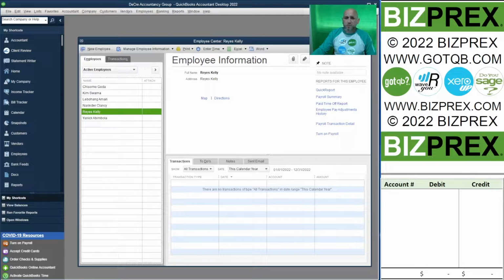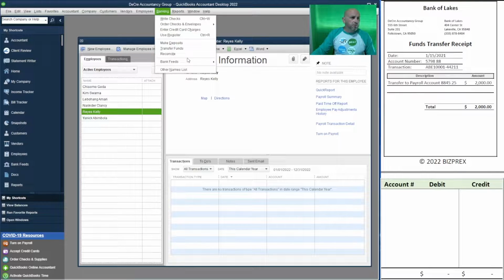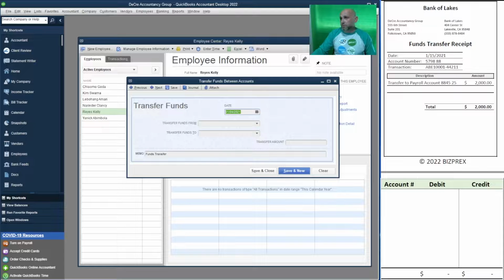So let's go ahead and work on our first payroll. We just basically opened up our payroll bank account. We will have 2 bank accounts in this simulation. In addition to the general account, we will have a payroll account, which is typical for processing payroll. You want to keep those accounts separate, right? And so what we'll do is a funds transfer for this one to create our payroll bank account, and it will be dated 1/15. Again, we are in 2021, and we will transfer the money from our bank account.